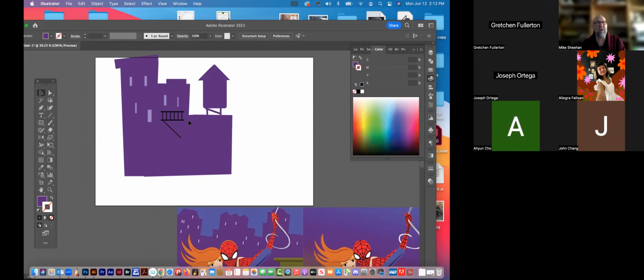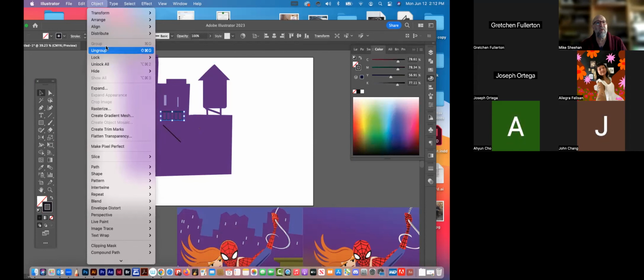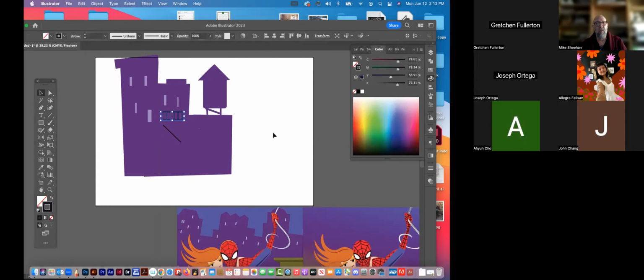Now, somebody who's asking about grouping stuff, this is somewhere where I might group this. I don't want this part of it, so I'm going to go Control G, or I could go up here to Object and go Group right there. And it's grouped. So now when I do this, I can just grab this, Option drag it down, and start to play around with all that stuff.